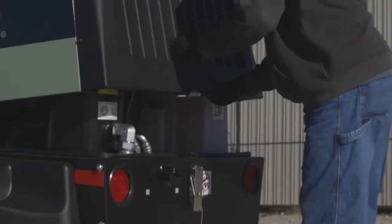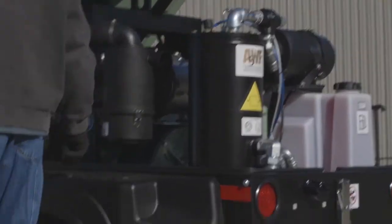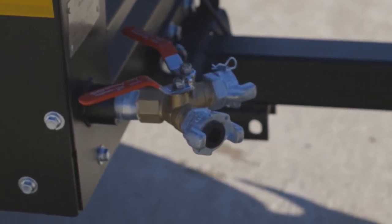A lot of our readers will be turning to that 185 CFM category of compressor. Maybe we can use that as a benchmark and start with what approach you'd be looking for when picking a towable compressor — power specifically. A compressor's cubic feet per minute (CFM) and pounds per square inch (PSI) are vital specs for optimal production. How can a contractor understand their air power needs when considering applications, tooling, and price? It's all about pressure and flow, PSI and CFM. Most contractors have a pretty good understanding of what they need, since the devices and tools they're powering dictate that. You take the number of tools or nozzles on a blaster and add that up to get your answer.